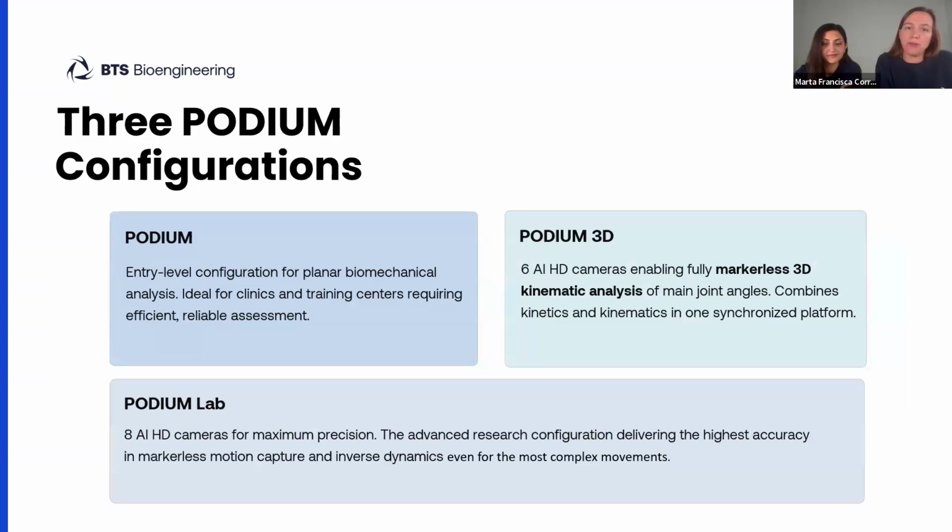So now we go through one of the most important parts of this presentation, which is the main PODIUM configurations. One of the key strengths of the system is its flexibility and scalability. Each configuration is engineered to match the demands of its environment, from routine screening to advanced research. So PODIUM can be of three types.